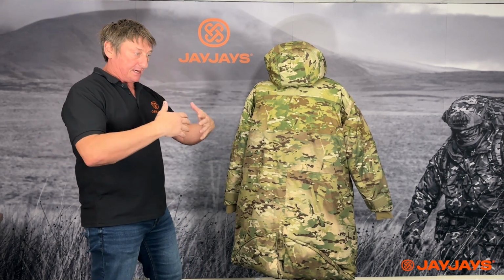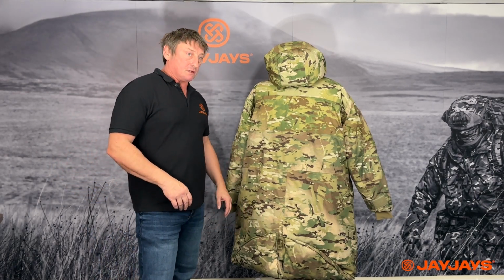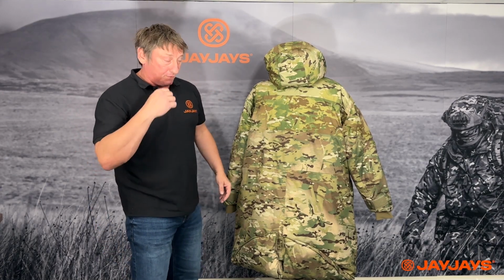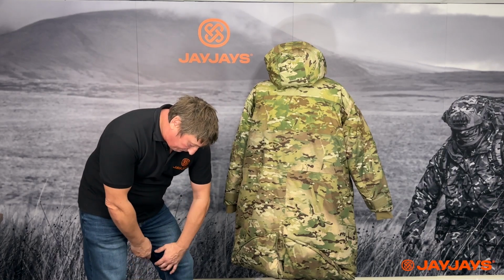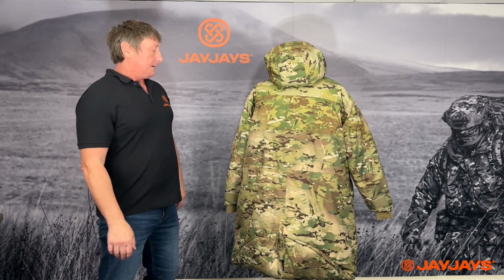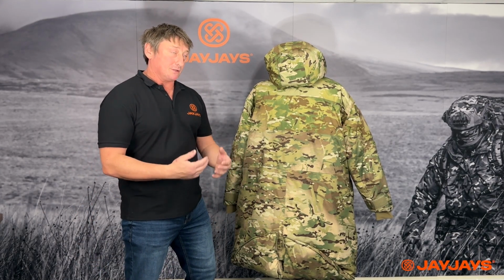They're all designed to be big in the chest because of the amount of kit that it has to go over. So the fishtail there, if you're sitting, what you need to do is drop down the fishtail, so when you sit down, the jacket doesn't ride up, and I'll show you that feature in a minute. Also, that fishtail can pop stud into the front, which basically creates 2 legs, so your legs can be independent. Now then, I'm going to put it on and show you how this works.